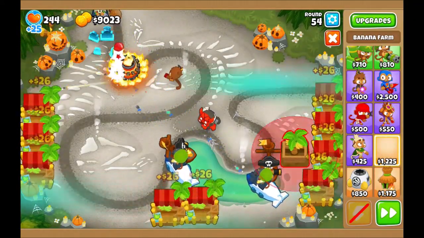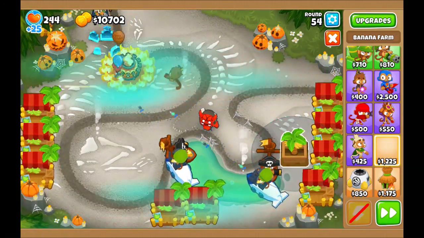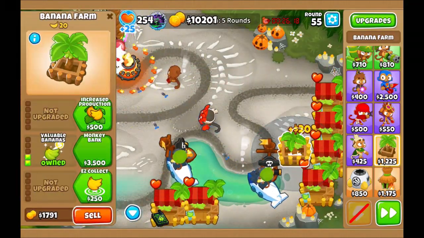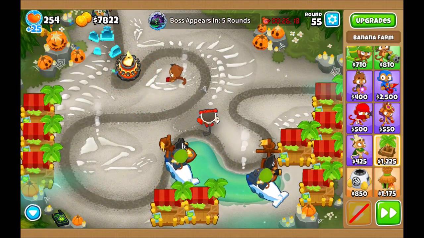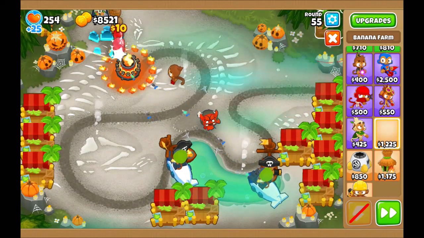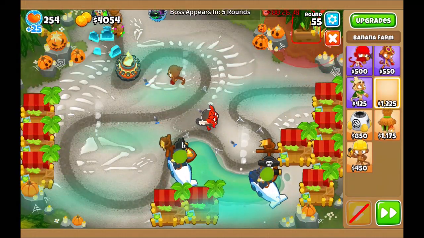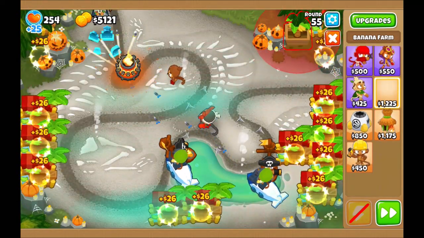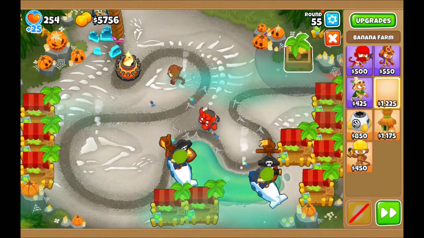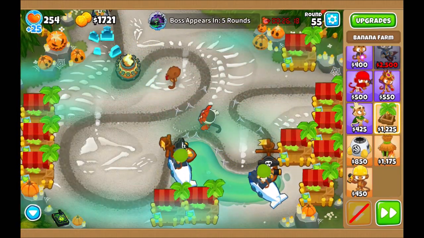So your game has XP, and I think every time you pop a balloon, you go up one XP, and then every once in a while you level up, and then you gain monkey knowledge after a while, and that can be used to buy abilities, which give various different things. They do make the game a lot easier. Not that it is easy.